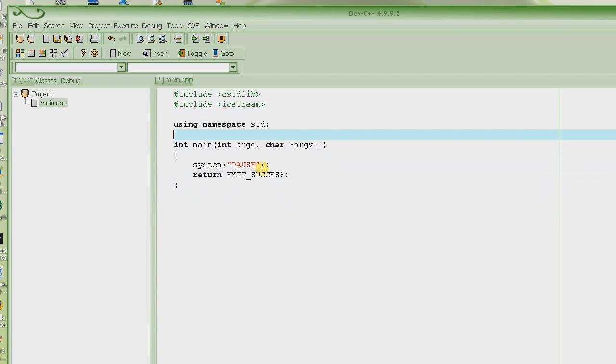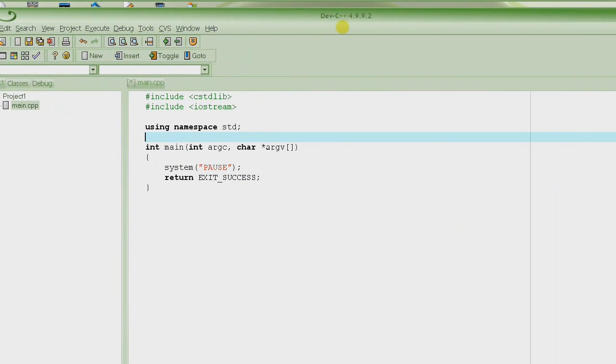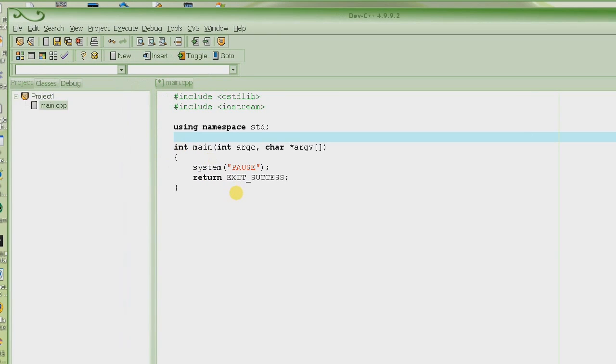There is a built-in compiler here in this software that we are running, this Dev C++, which will convert this into an equivalent machine language program, or into machine code, as we say, so that the computer can execute it. The computer cannot execute this program the way it is written like this. It will have to be converted into a machine language program before the computer can understand.